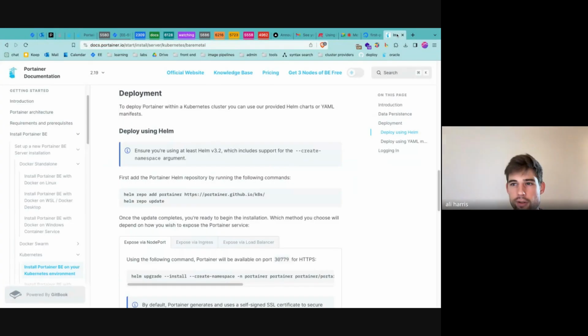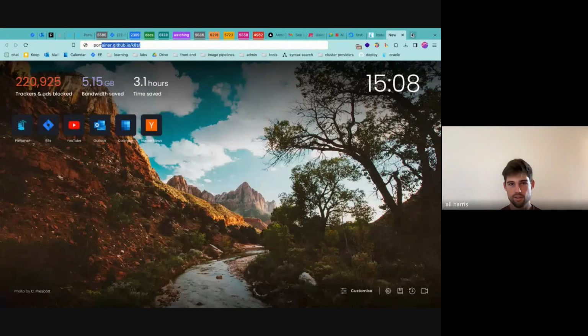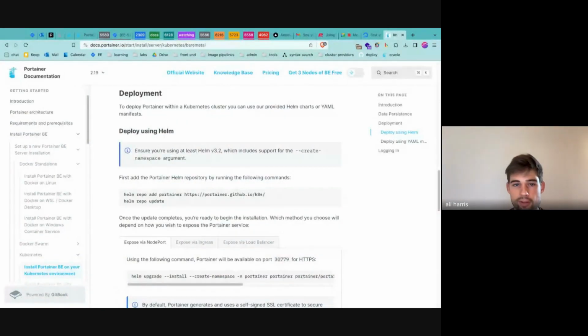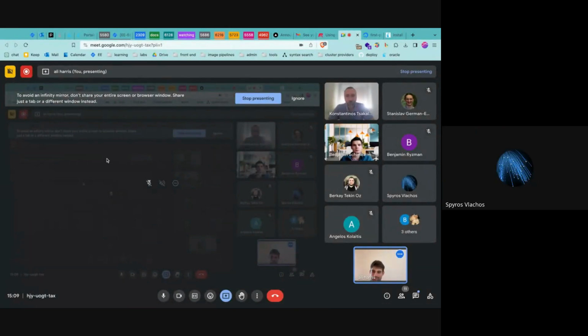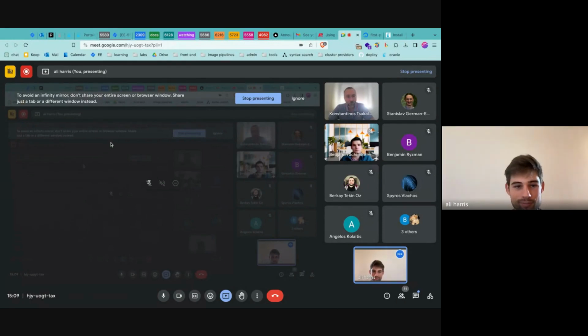The one thing that's good is that there is a free 3 nodes option where you can have a 3-node cluster set up with all these business features. Yeah, free of charge as well. Thank you. No worries. But yeah, the free one's still pretty powerful. And you can still manage all your Kubernetes clusters with that, with most of the features.